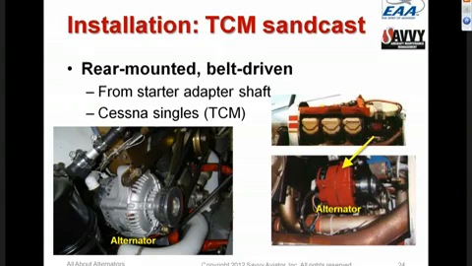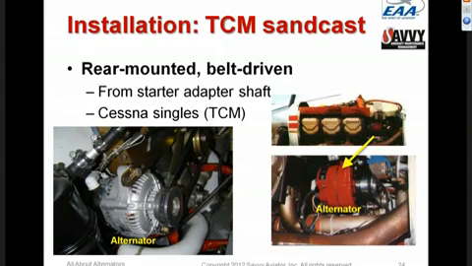The alternator is mounted behind the engine in the accessory case, and it's driven by a belt that is frequently driven off of a drive pulley on the back of the engine starter adapter. There are a number of different arrangements there, but these are some typical installations on Cessna singles.